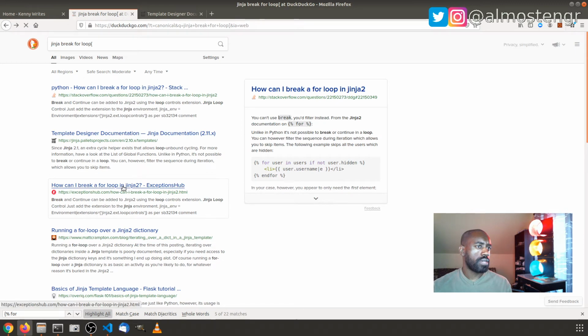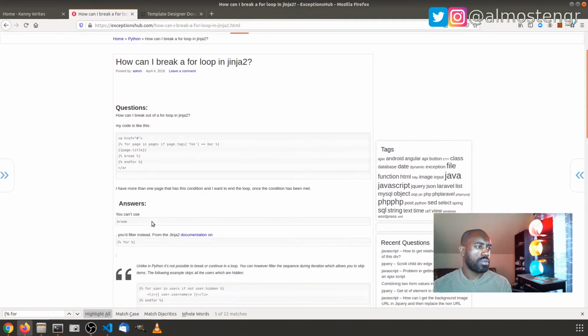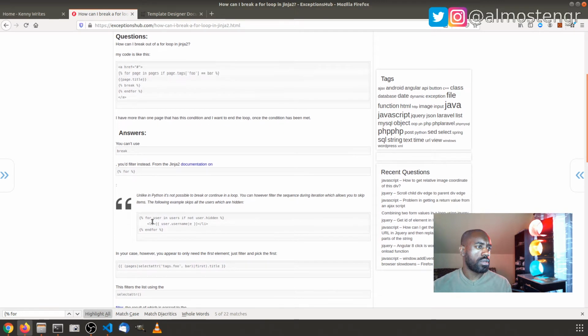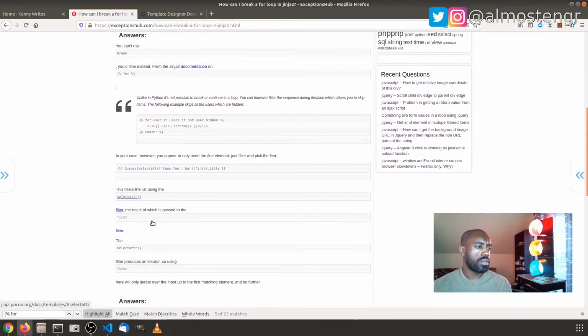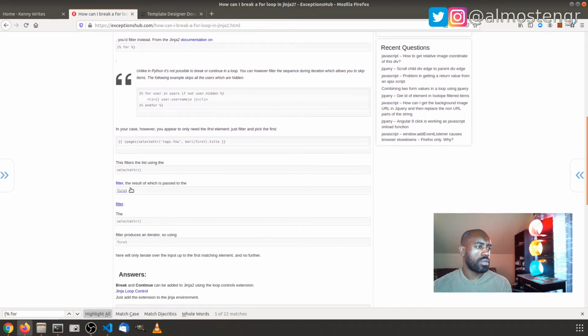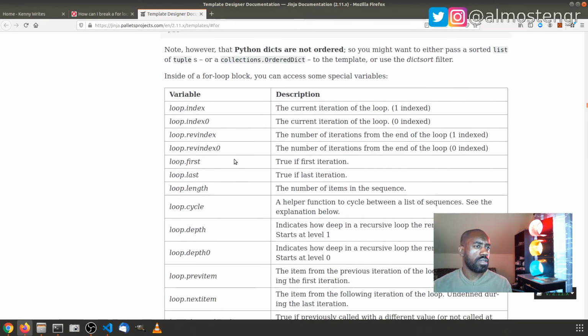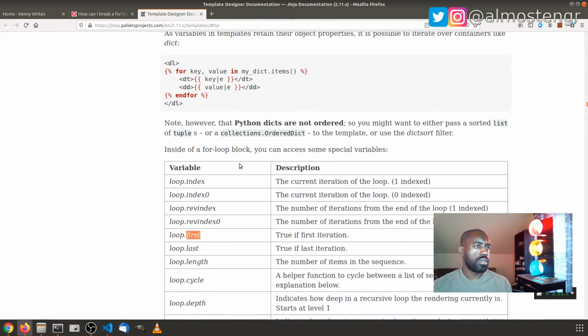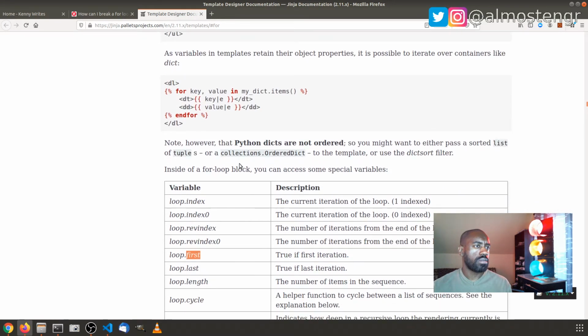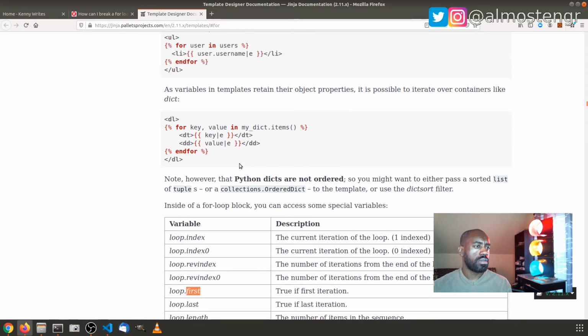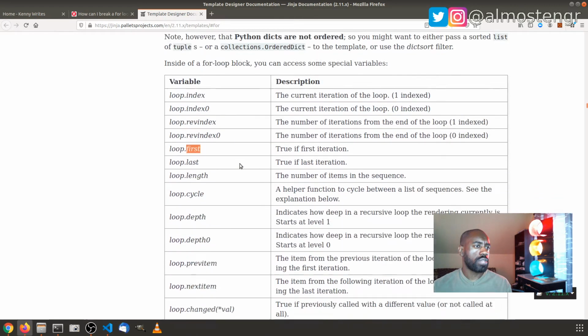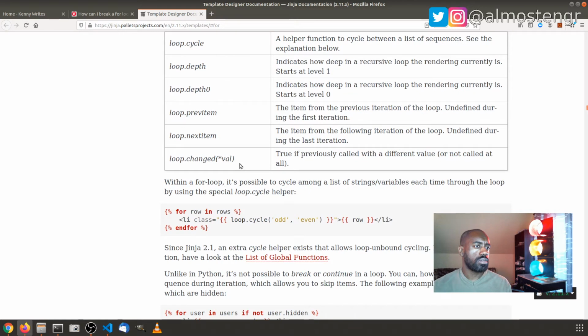All right, so how to break a for loop. So we can use the first filter that is in here. So loop.first. I guess that's how you would do it.